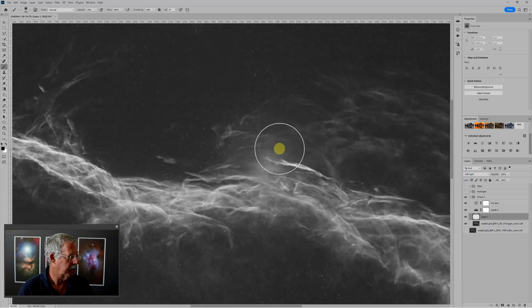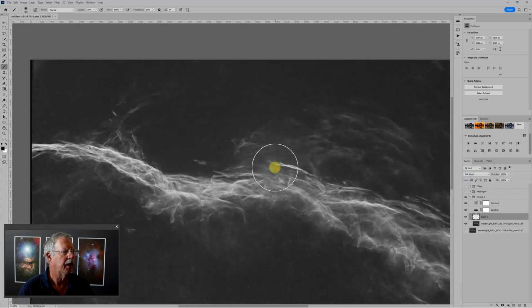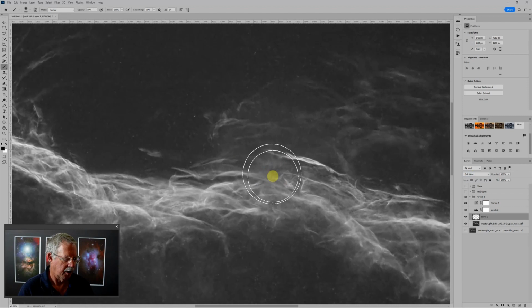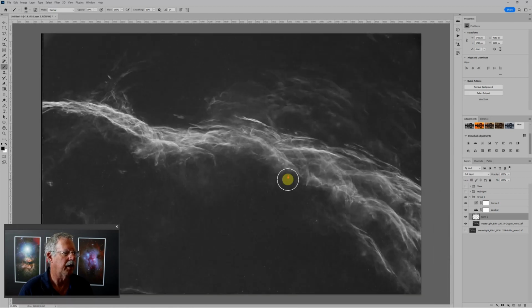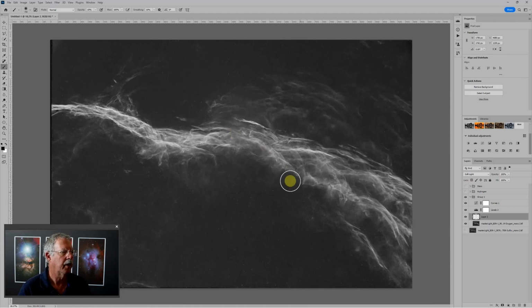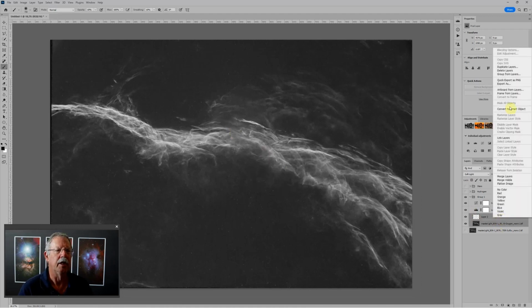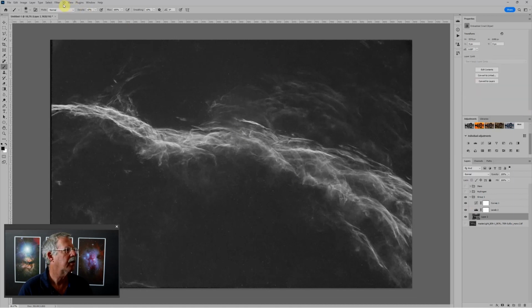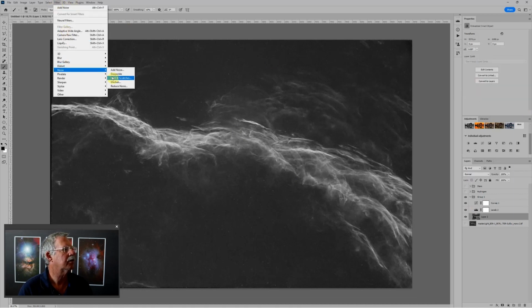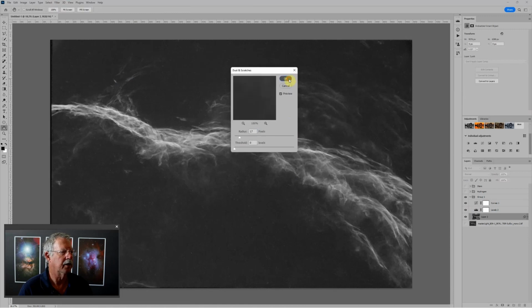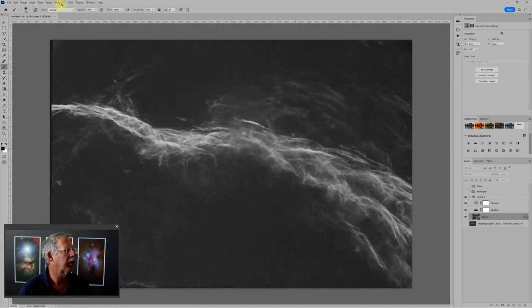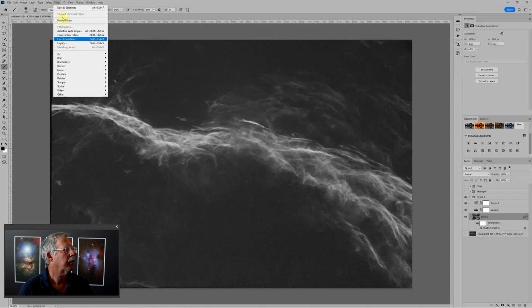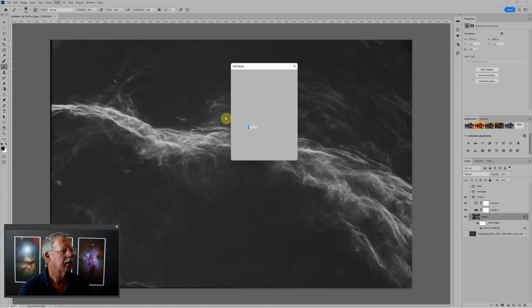Go to a brush with black at 10% opacity, and we'll darken this down, clean this up a little bit, and we're really just trying to bring back the detail that's there. It was just hidden behind the star removal artifact. Turn this into a smart object. Go to Noise, Dust and Scratches to knock the star residual out of the background. Add noise so that it blends well.